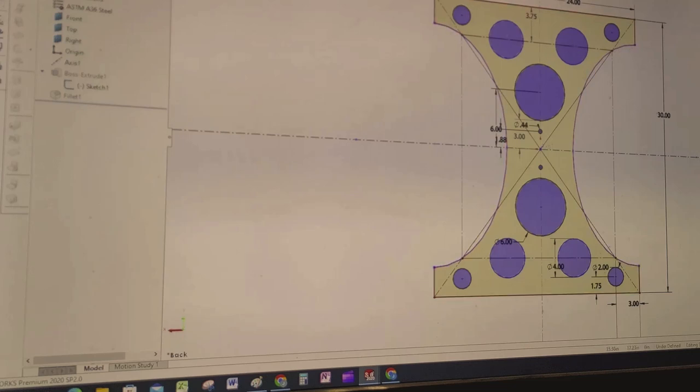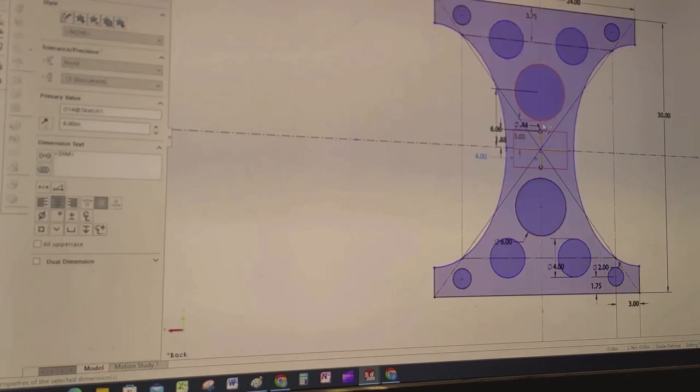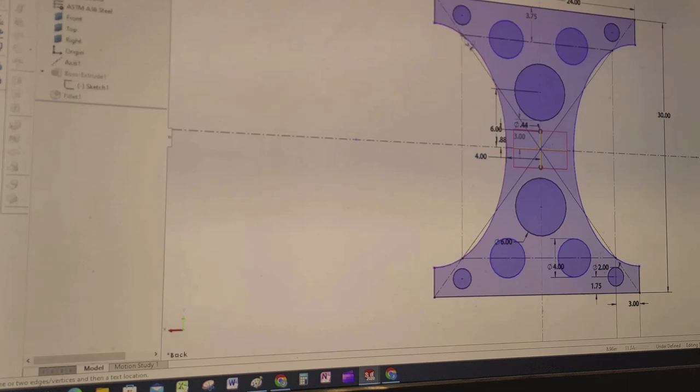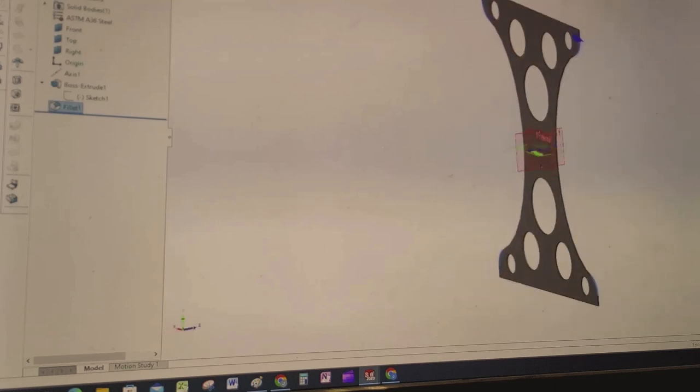Before I did that I threw an ellipse in here — there's the center point of the ellipse — and constrained it to some arbitrary point out here. I chose a point out here for how big I wanted to make it, and made it tangent to this line here just so that I had some other reference points to tie it in. Then I put my circles in, sort of randomly picked some sizes that looked good, centered them out by eye, and then added a radius to those sharp corners. That gave me the starting point of the leg.